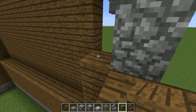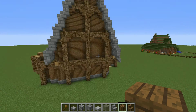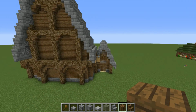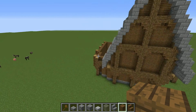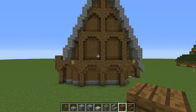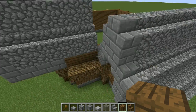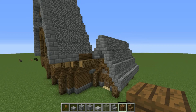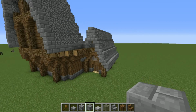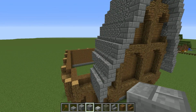Okay, so last video, we did the bottom part, we did the side part, and we did the front part. So today, we're going to probably finish up the exterior, if we get lucky. So, alright, without further ado, let's go ahead and get right back into it.